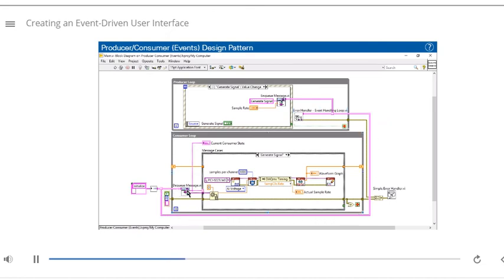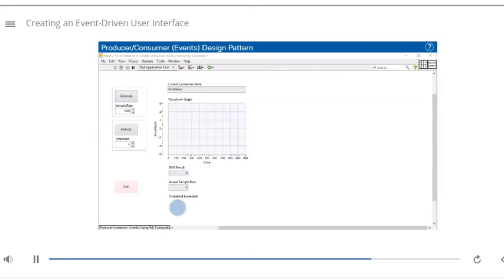The consumer loop first dequeues the queued message from the channel using the dequeue message VI, which then passes it to the case structure. The case structure then executes the case that matches the message. The cases of the case structure contain the code necessary to process all of the messages. The case structure also uses the variant-to-data function to extract the message data, for example, the sample rate data in a generate signal case. After the case structure is done processing the message, the consumer loop goes to the next iteration and reads and processes the next message in the queue.